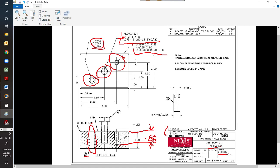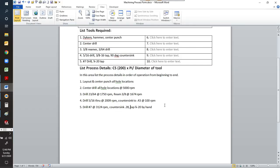The last thing we need to do is, it says here, note you're going to install that stud. You're going to cut it above longer than 130 and file it down to length. So we'll go back to our process. Number 6, we're going to need a wrench to install that bolt. We're going to need a hacksaw to cut that bolt off, and we're going to need a file to file it to height. So let's go ahead and put in process 6.